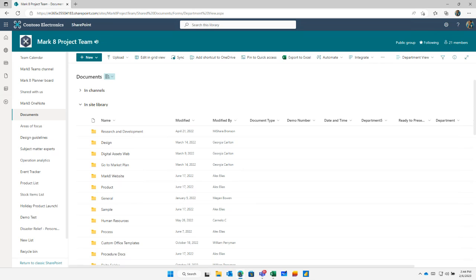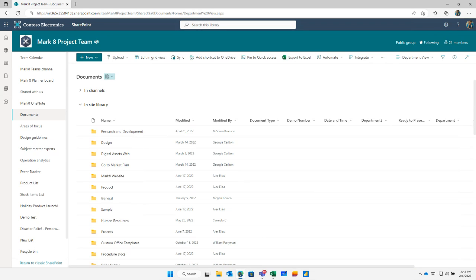So we do have this button. We've been encouraging the use of add shortcut to OneDrive over the sync option. If you do the shortcut, it will sync to your OneDrive quick access library, making it easier to find. So that's why that has been set up that way, and why you've been prompted to do it that way.